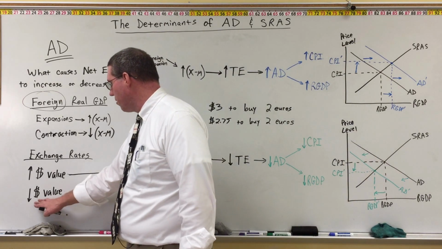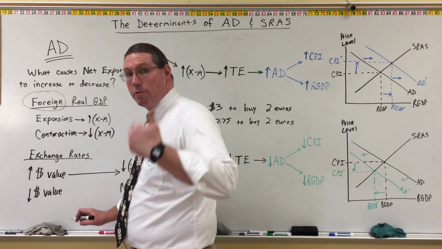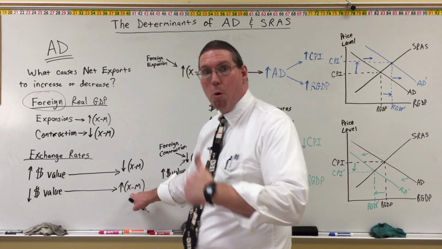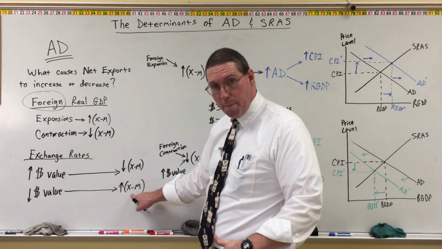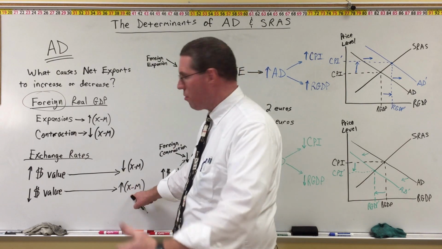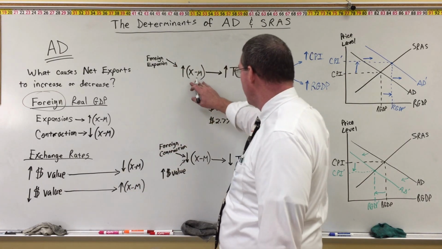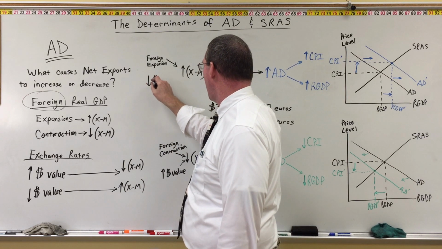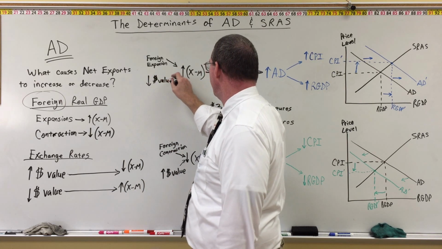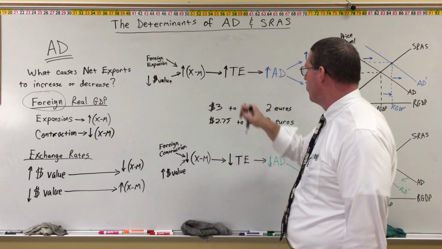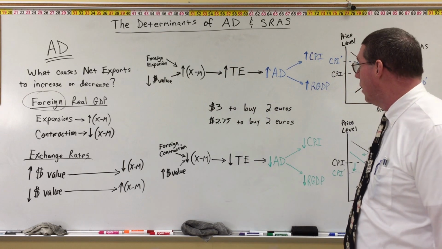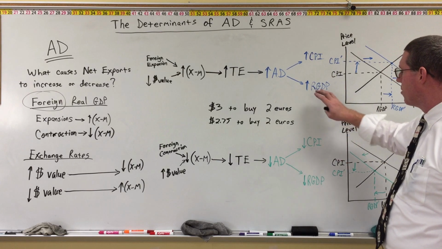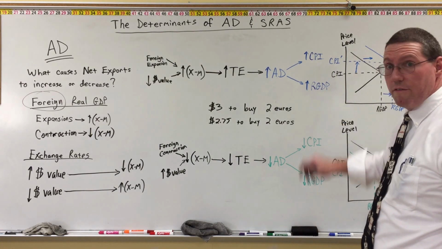On the other hand, when the US dollar becomes less valuable compared to currencies in other countries, that means that people in other countries can afford to buy more American stuff, and so they will buy more American stuff. We will export more stuff to them, and we will have an increase in net exports and an increase in total expenditure. And so a decrease in the value of the US dollar will lead to an increase in net exports, an increase in total expenditure, an increase in aggregate demand, and ultimately an increase in inflation, the consumer price index, and an increase in output because they're buying more of our stuff, so we're going to have to produce more.